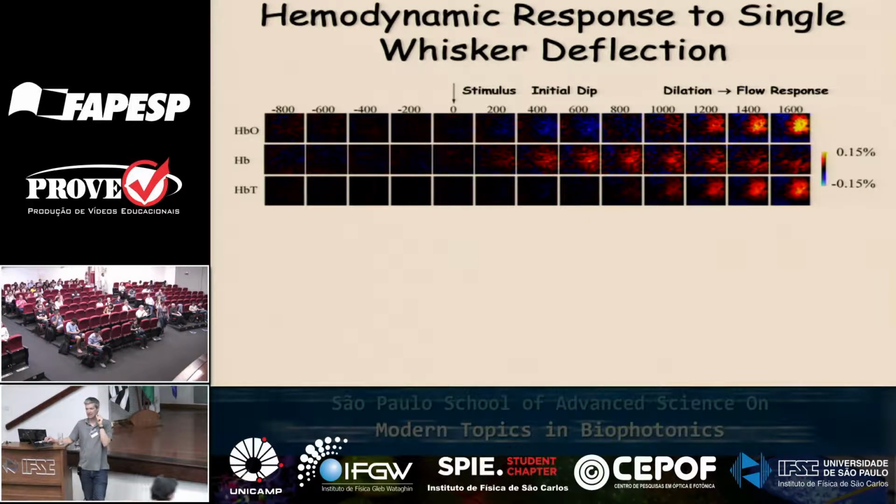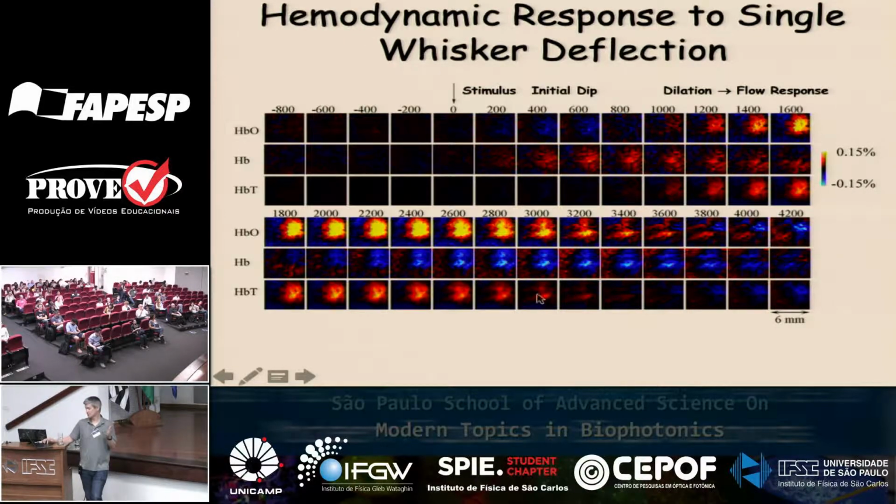Basically, that sensory stimulus produces a neural response in the brain that's over and done with within 100 milliseconds. And then if you average enough, I think she averaged 1,000 trials here, you can see what the hemodynamic response is, right? So 100 milliseconds, everything's done. And then a few hundred milliseconds later, you can begin to see an oxygenated hemoglobin response, a deoxygenated hemoglobin response that builds over time, right? And so it builds over seconds, right? So this is thousands of milliseconds or seconds, and kind of the peak response is occurring 2 seconds after the stimulus, right? So the neural response is done within 100 milliseconds, but the vascular response takes 2 seconds to peak, right? And so this is a very typical response.